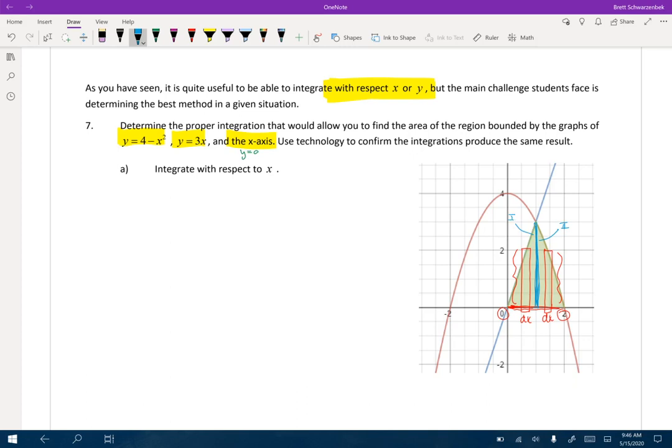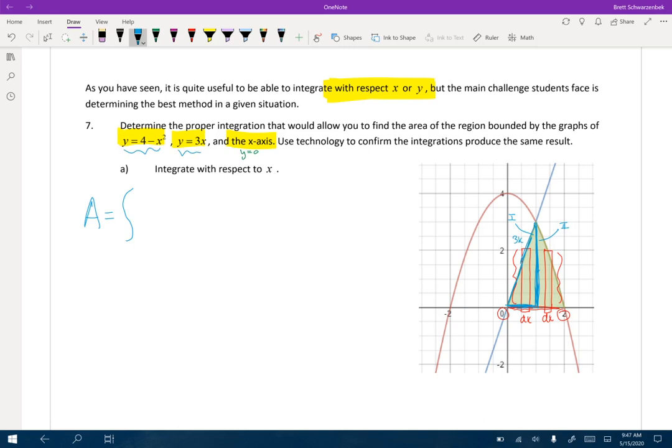So I'm not going to do region 1 and 2 over on the left, but I'm going to form the equation for the area, and I want them to be separated. So let's look at region 1. Region 1 is just going to be basically this actual rectangle right here, right? And this rectangle has an upper function of 3x. How do we know that? Because when we do integration with respect to x, all the equations must be solved for y, which they are, which means this equation is 3x.